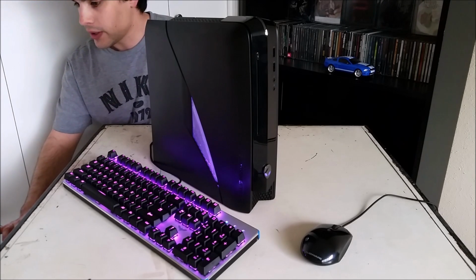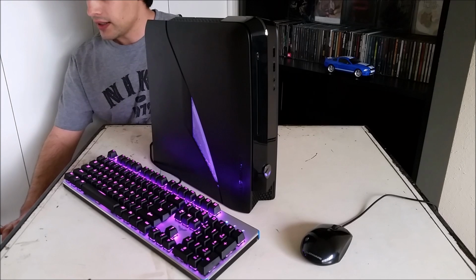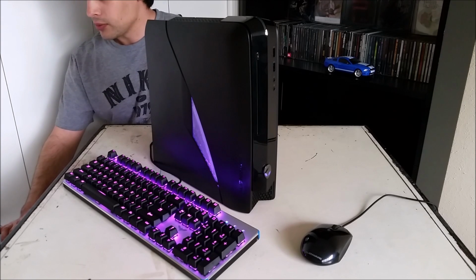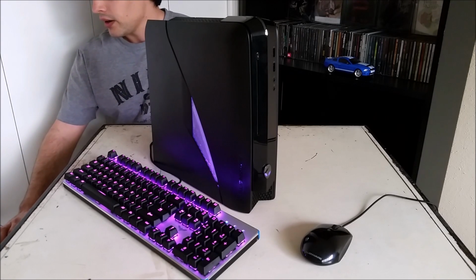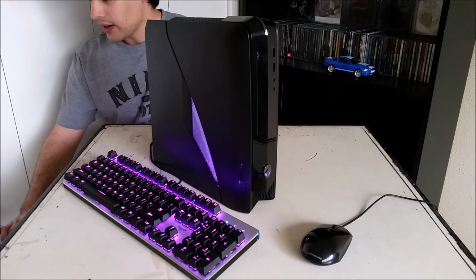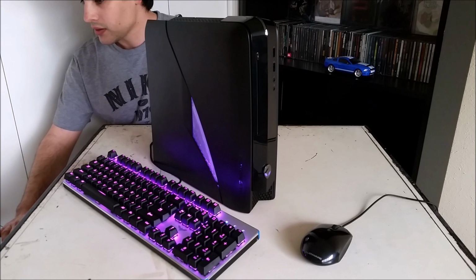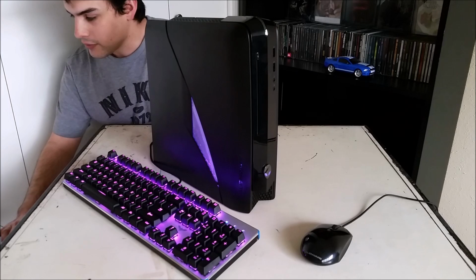It has a 1 terabyte hard drive, and it is a SATA drive, not a solid state drive. It has a DVD drive, and there is an option to upgrade to Blu-ray, and I'll go through it later. This DVD drive is a little loud when you insert and remove discs. Oh, I didn't even write it in my notes.